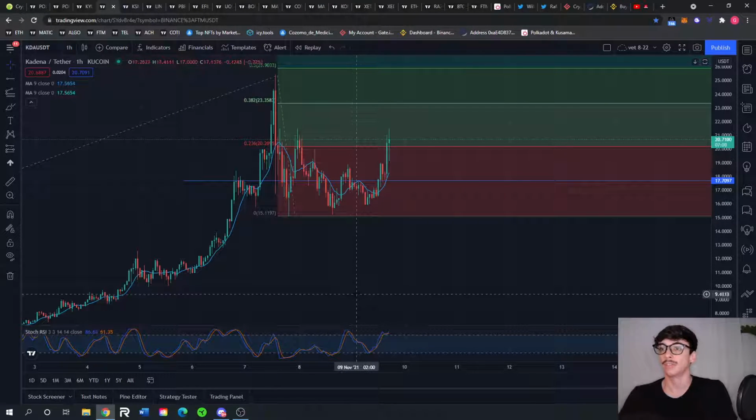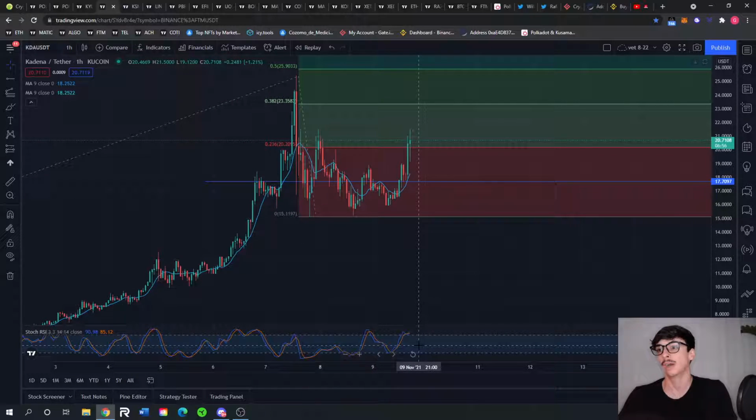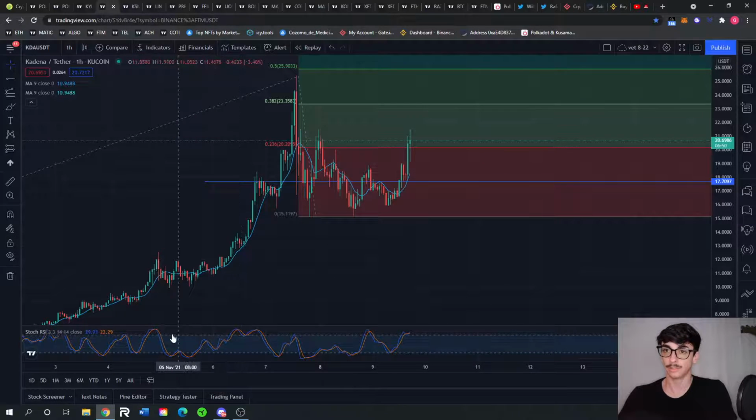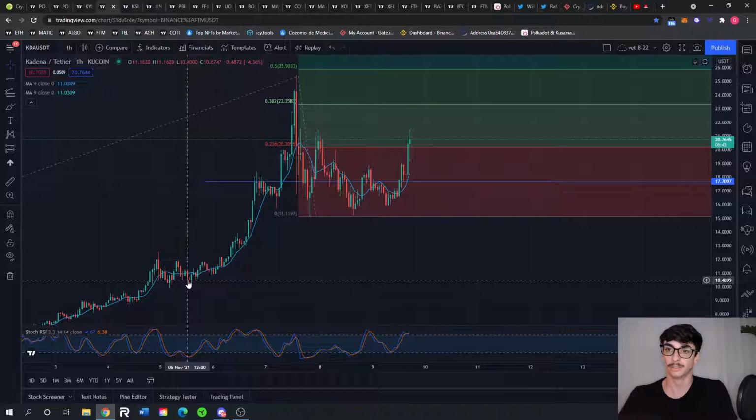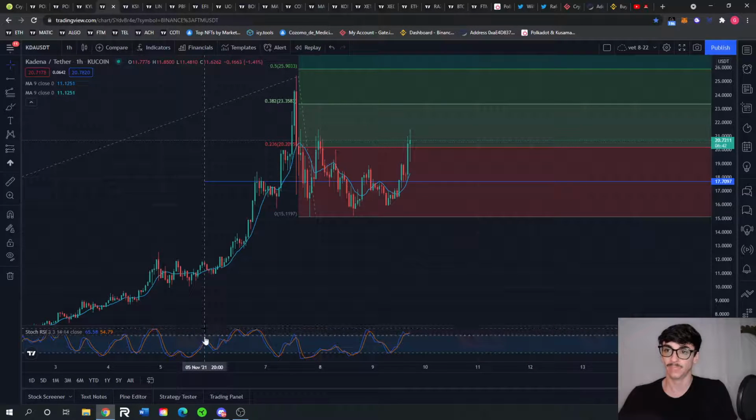So the RSI is a good indicator, especially for buying into positions, because right now you can see it's near the top. Probably not the best place to buy, as all these tops do come to eventual bottoms. And this is when you want to buy, these bottom places right here, as you can see. Still, I wouldn't really buy too much in this blue range.